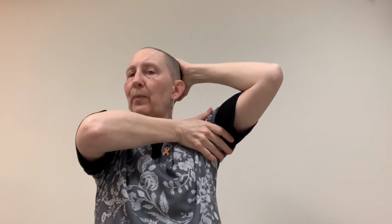So the main drains are in the axilla, and I put my hand up on my head, and then I just kind of am pulling the skin a little bit towards the armpit. 3, 4, 5, 6, 7, 8, 9. Switch sides. It's just a gentle pull. I'm just moving the skin.